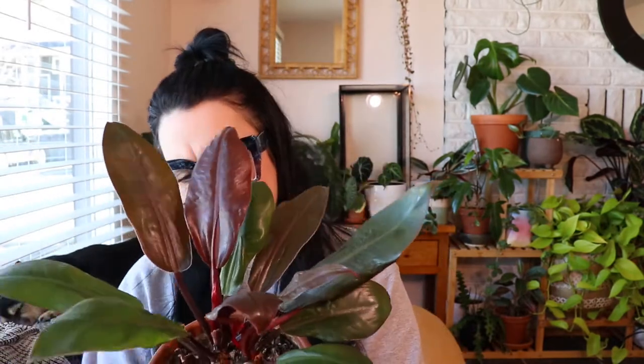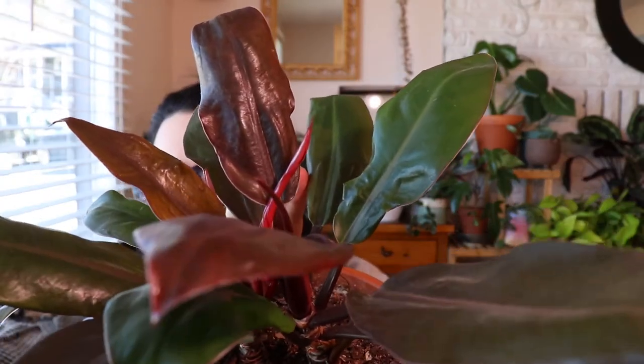These are highly recommended for beginners and highly recommended for people who don't have a ton of light. Next up is my philodendron prince of orange. I think because it's winter it's not really putting out those bright orange leaves — they're more pinkish red right now. This plant definitely needs bright light to create the orange leaves so it does sit under a grow light. I used to have it in a dark corner and it was growing but without any orange, which is the point of the prince of orange. Since giving it bright light it has had a lot more red and orange.